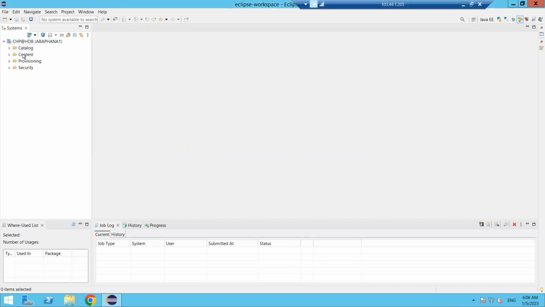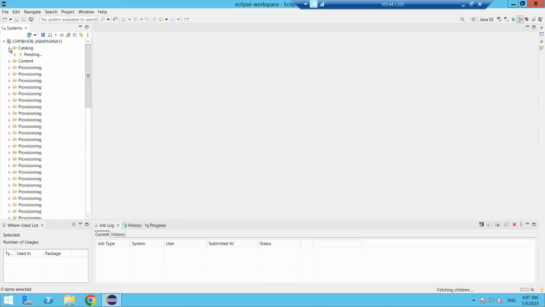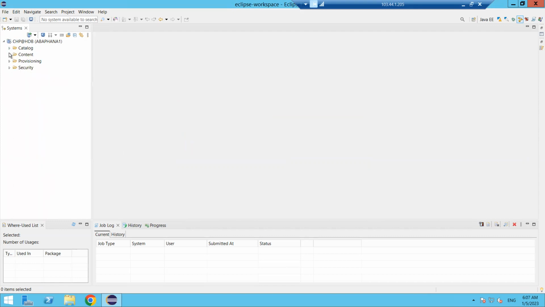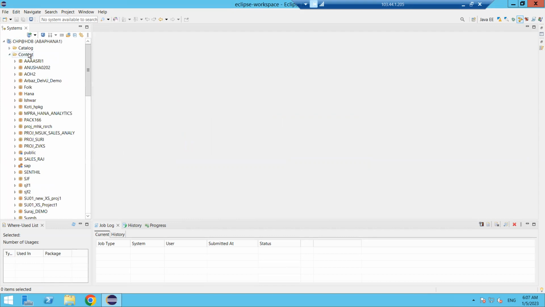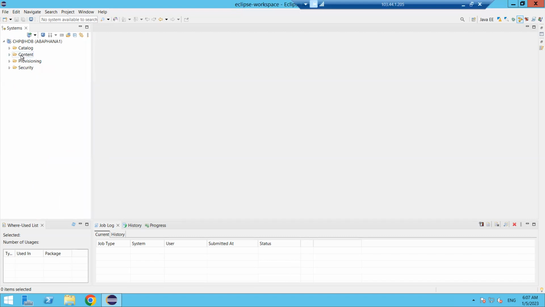You already know about catalog, content, and provisioning and security, right? Now I will open this catalog. In the content we have created a package, and under that package we have created views: attribute, analytical, calculation views. If you want to write native SQL, then we can write it in the SQL editor.